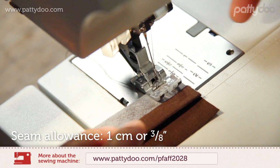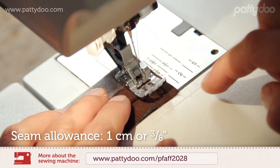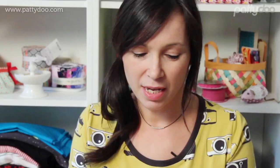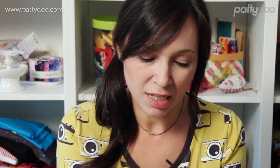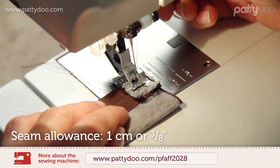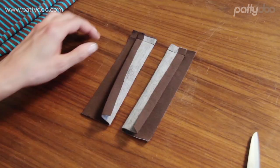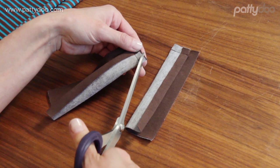To do so I will use a stitch length of 2.5. This is what this short little seam looks like now, and then we repeat this step back to front on the other placket strip. On the prepared strips we can now diagonally cut off the seam allowance at the front and turn the strips right side out.